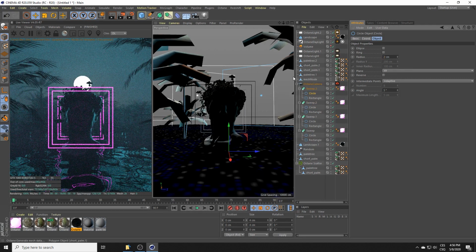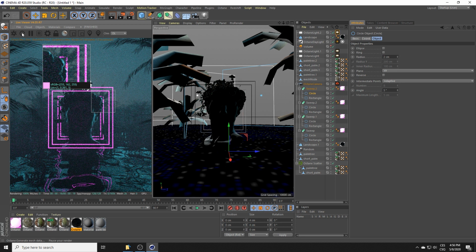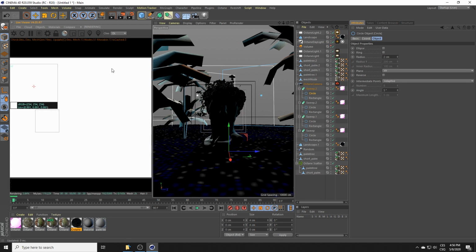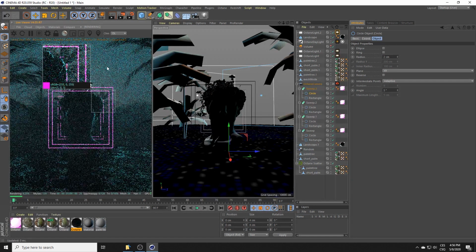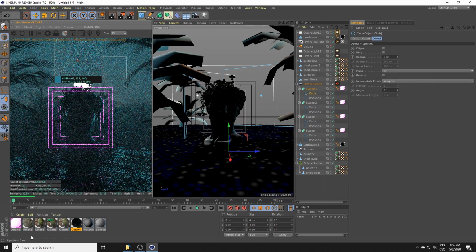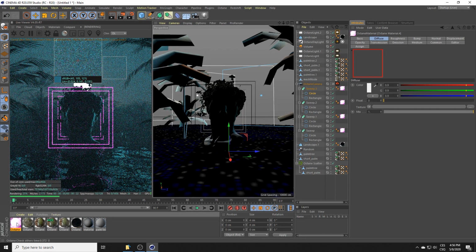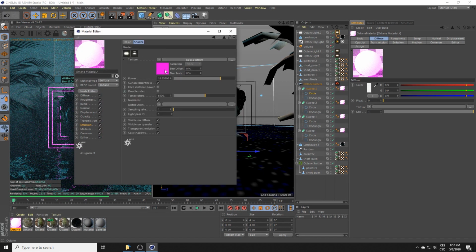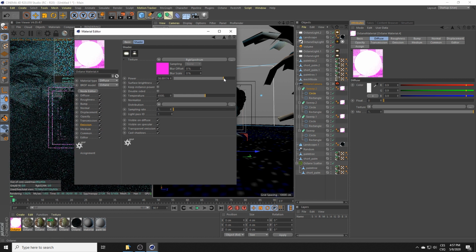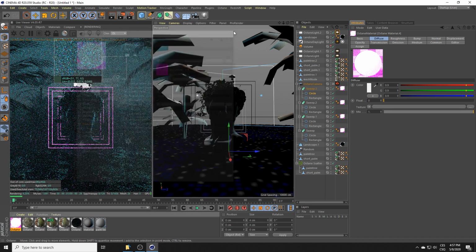But it's not visible in my scene, I think. Let's render it out again. Okay, they are now small and nice, and let's make them brighter. Let's up the emission to something like this, like crazy bright.